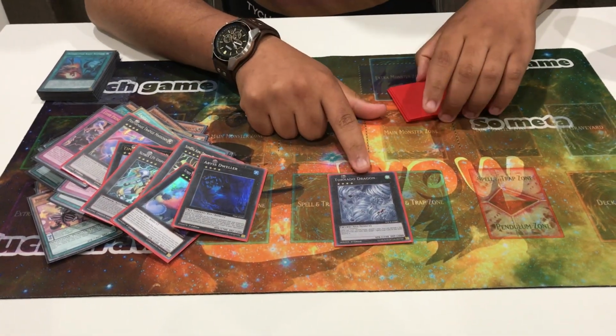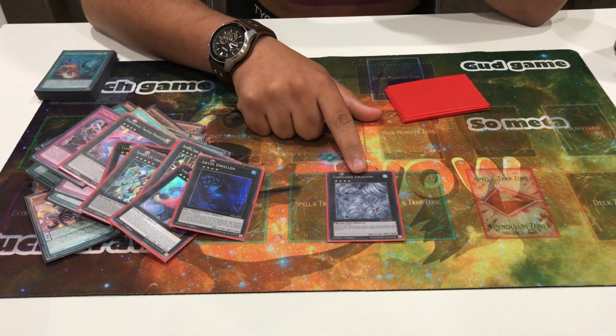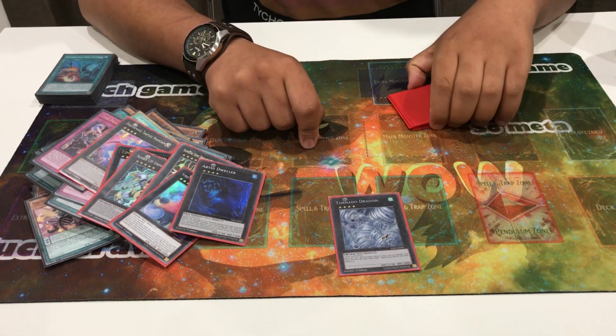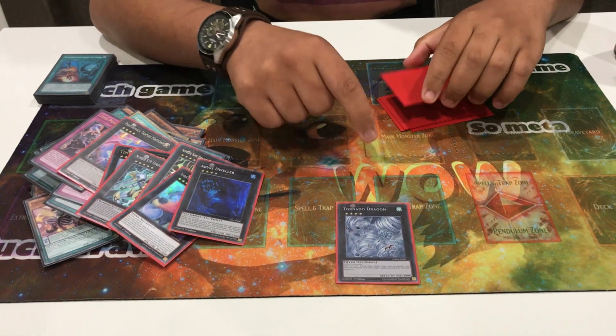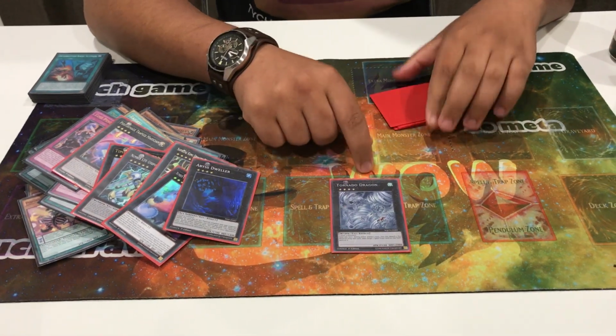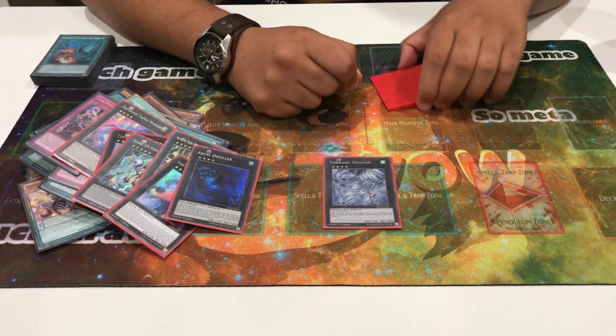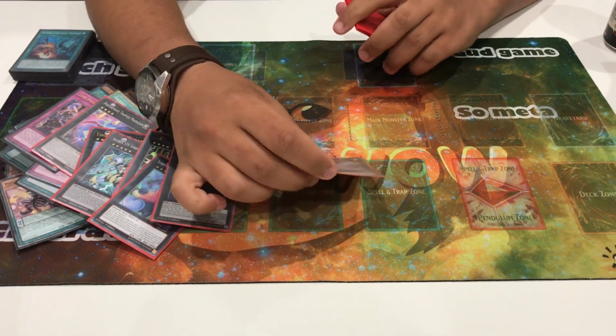Tornado Dragon, great against the mirror match, great against ABC. Also you can pop your own Skull Scales to proc their effects, to pop double R's to get their trap for more disruption plays. You can also pop their Skull Scales as well, which is handy. It's a great card in general.